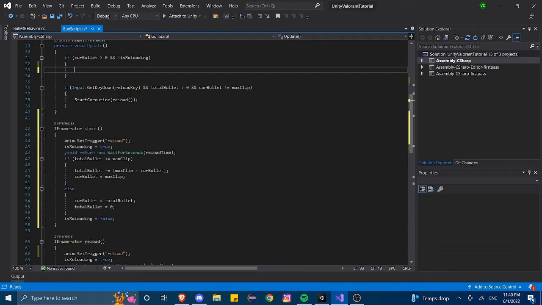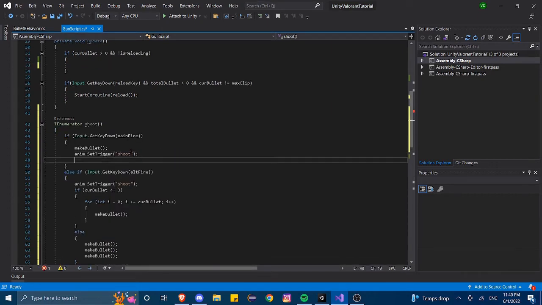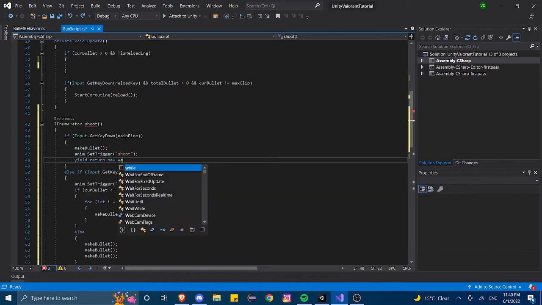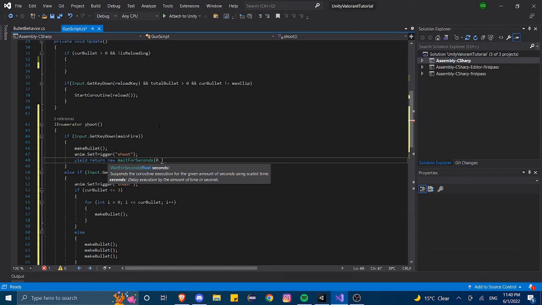So we can copy this, paste it here, and then here we type yield return new WaitForSeconds, and because our animation was like 1/6 of a second, we can say around 0.15 seconds. That's around fair.